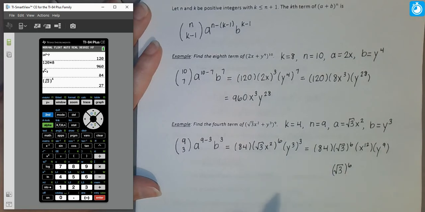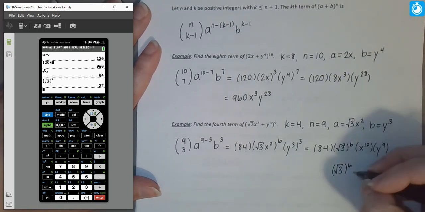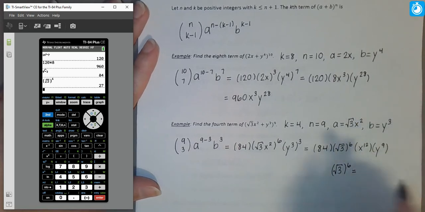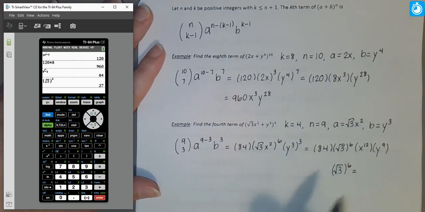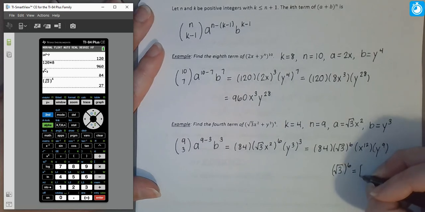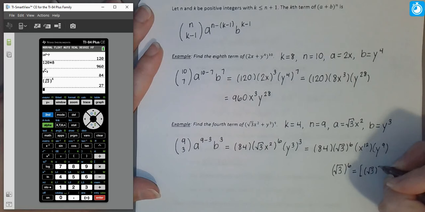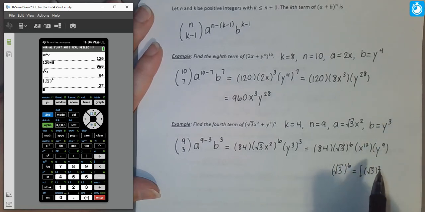Okay, so how do we deal with this in light of any situation? Well, what I want to think of this now is as something squared and then another power. So we're raising the square root to the 6th power. I want to break that 6 down into two components. So I want to think of it as the square root of 3 squared. Now why is that helpful? Well, if we square that square root, we know it's going to rationalize it.